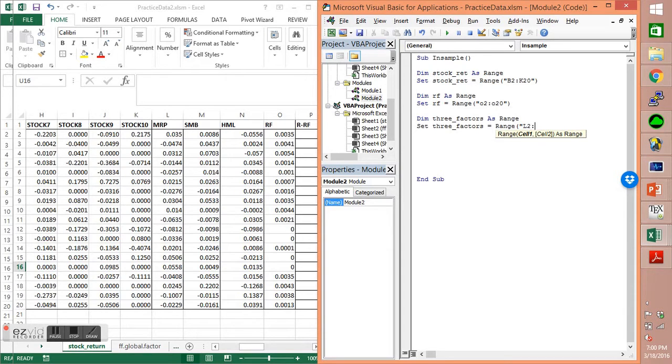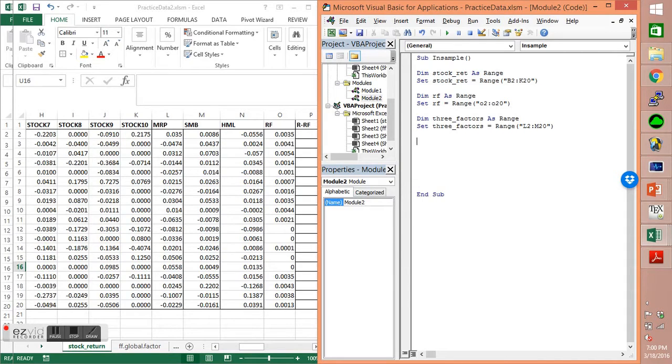You see it starts from L2 and the last factor ends at M20. Okay, so now you have all the input variables set up.